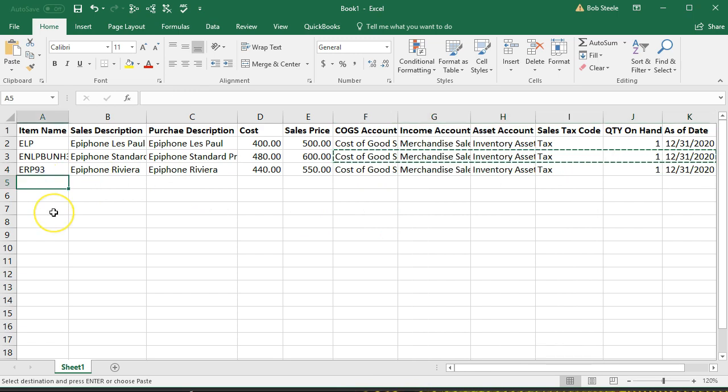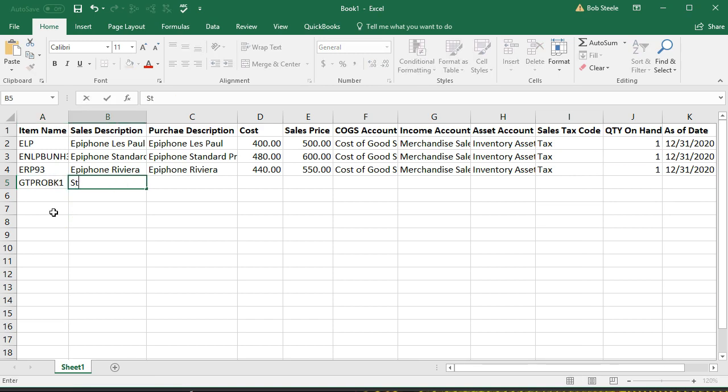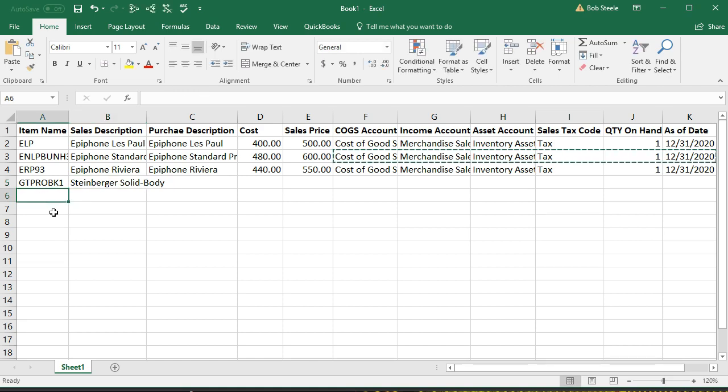And then the next item is going to be a GTPROBK1. That's going to be a Steinberger solid body. We'll copy that. By the way, these might be misspelled, and I apologize if I miss anything there. I'll try to spell check it this time.